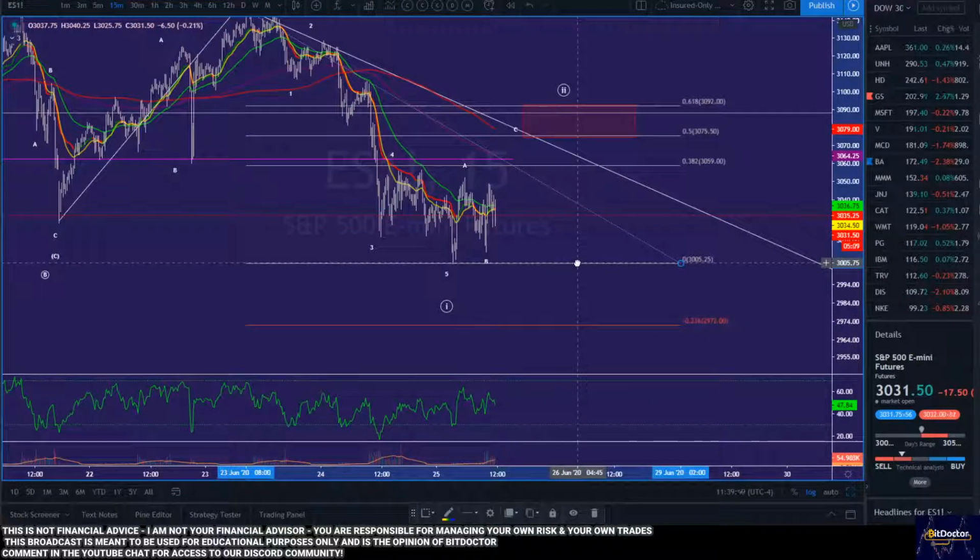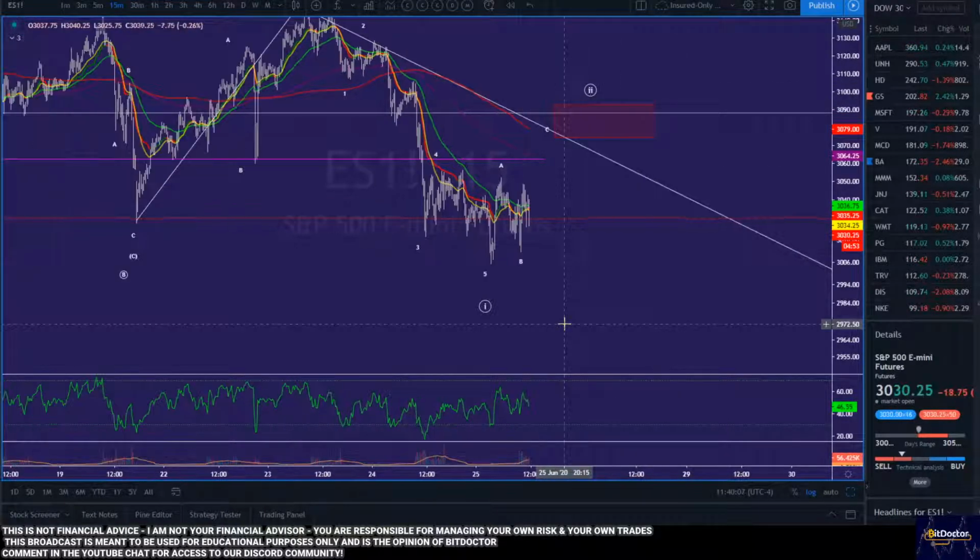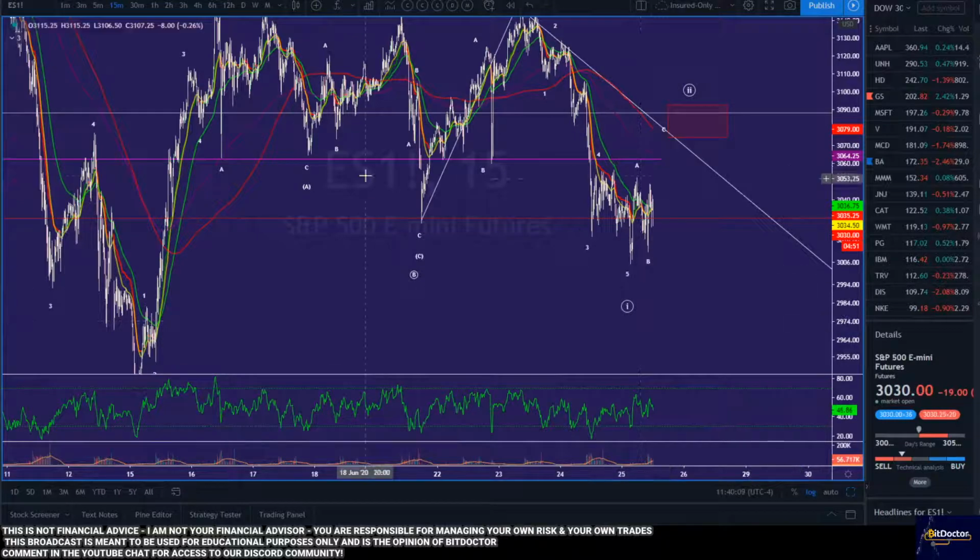All right. So keep an eye on 3060, which is going to be the 382. And then, of course, looking up here at 3075, and it may not get that high depending on how weak the market is. But again, on the other side of 3,100, if we break above 3,100 at this point, then chances are pretty good that we're going to end up just moving up some more. So just kind of keeping an eye on that.